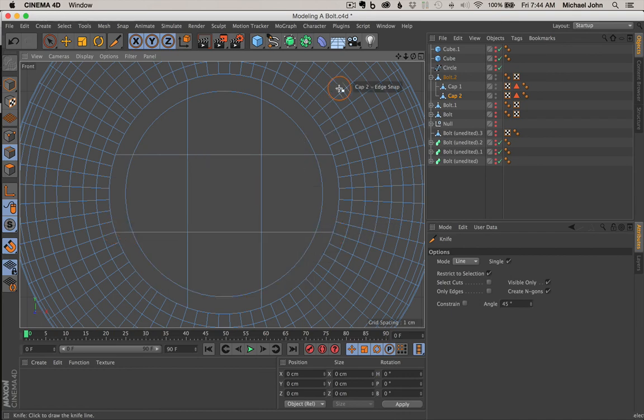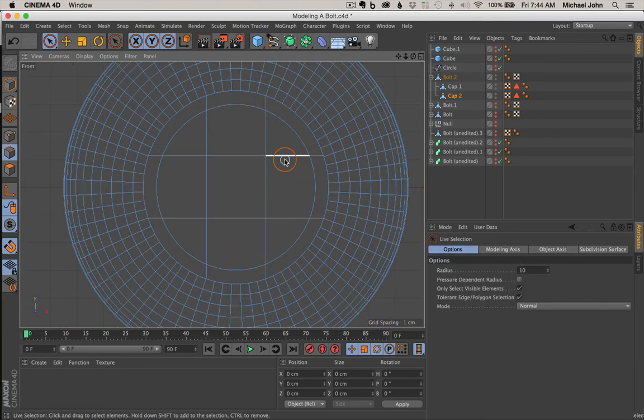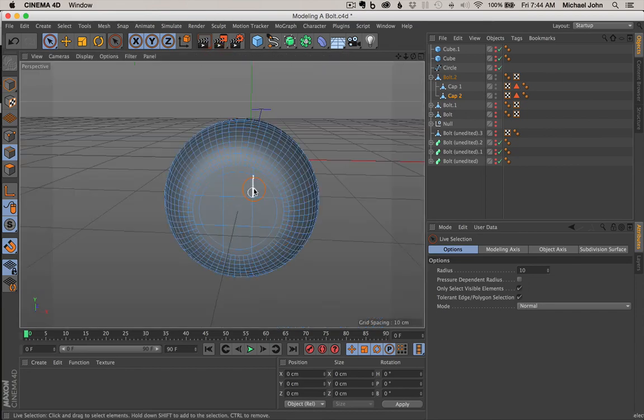There we go. There's the selection. Okay. So now that we have these selections made, let's exit our front view camera. So we come up here to the upper right, press that box. Now let's go back to our perspective window. So we can come over here to the upper left. For our perspective window, press that box in the upper right, and here we go.